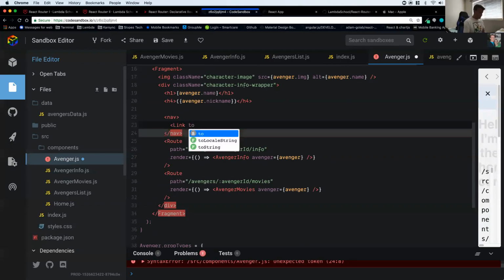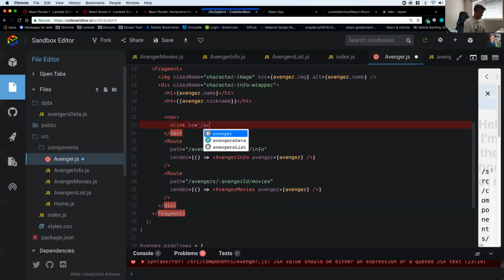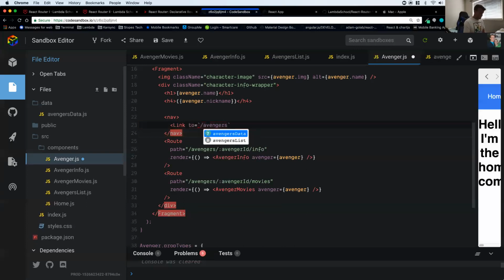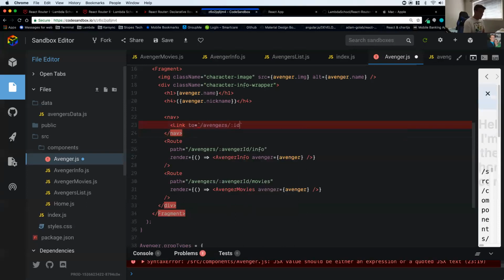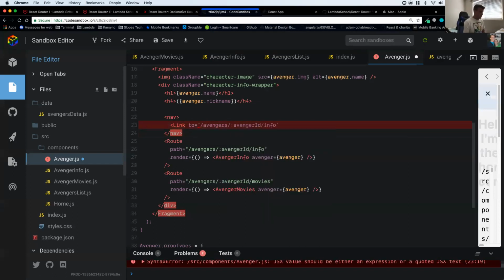So this link is going to go to, it needs to be an interpolated string, /Avengers/:ID, Avenger ID, /info.